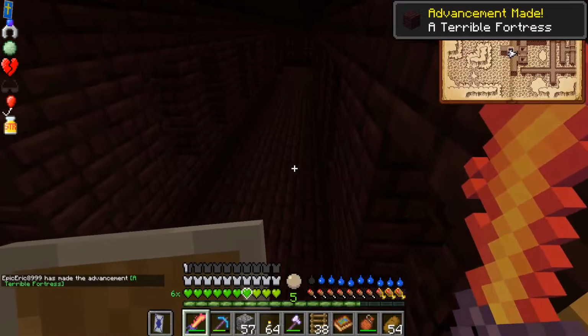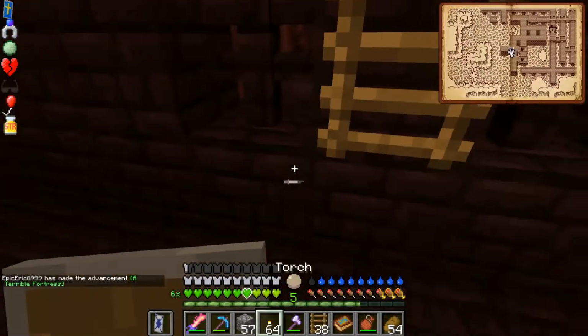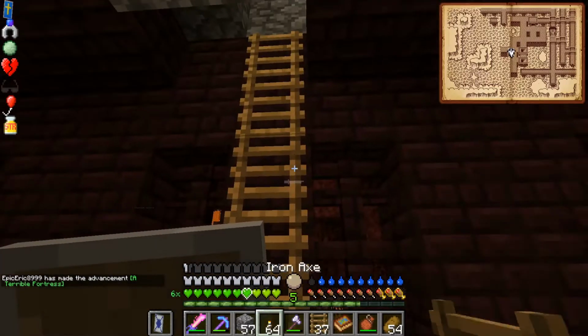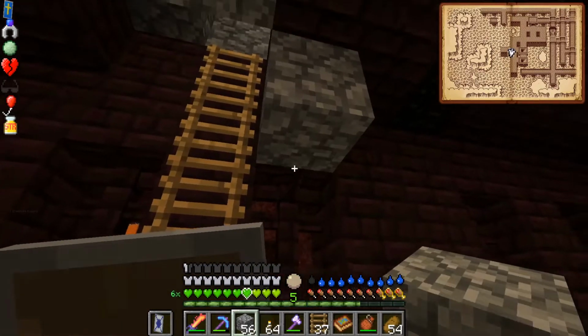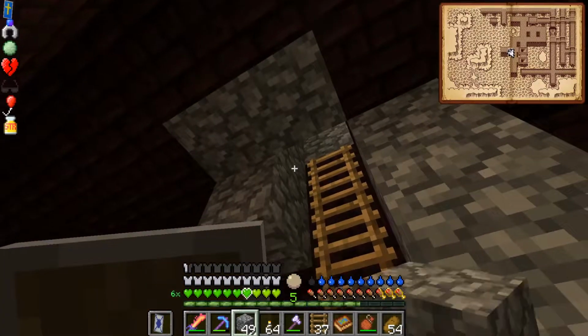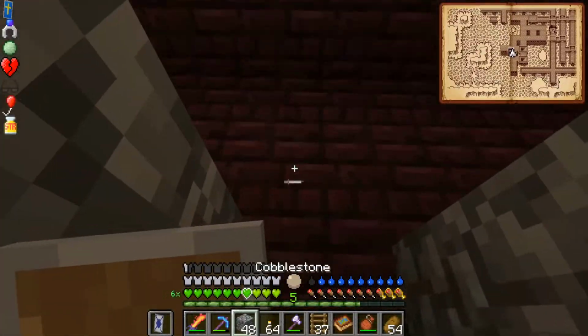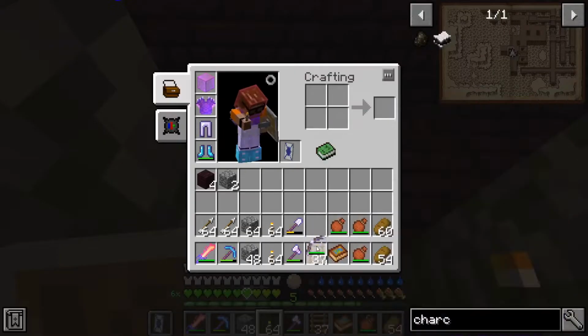A terrible fortress. Getting achievements and stuff all over the place. Add some guardrails here so we can't get jostled off the ladder quite as easily. And we'll get our bow back on our bar. Okay.